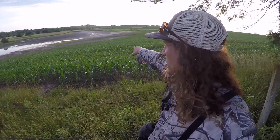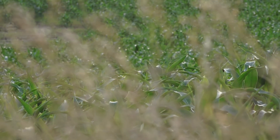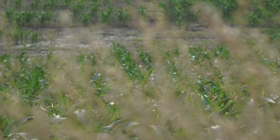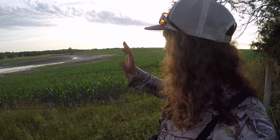That field is completely flooded out — they didn't get corn in a huge section of it. What that means for us is this area is even more concealed because it's got corn all around it and there's probably not a lot of people coming in from the road down there — it's just so wet, really really deep water down in there. The whole bottom is completely flooded, which is making it really tough for people to access these areas. I want to see what's down there and see how far back I can get with as wet as it is.